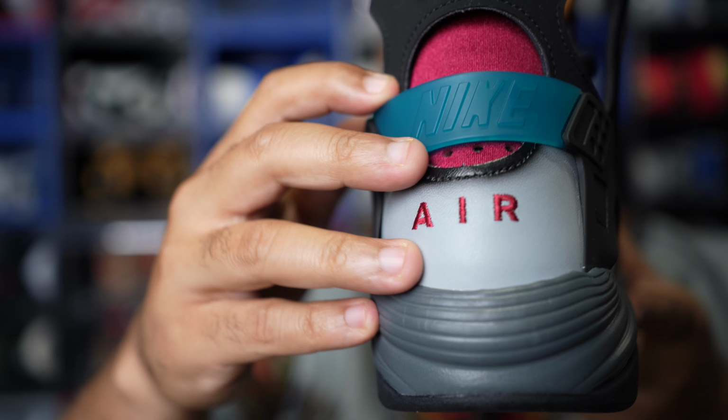It's your favorite YouTuber, me and my kicks, coming at you with another detailed review and on foot of the Nike Air Huarache Bordeaux edition, man.